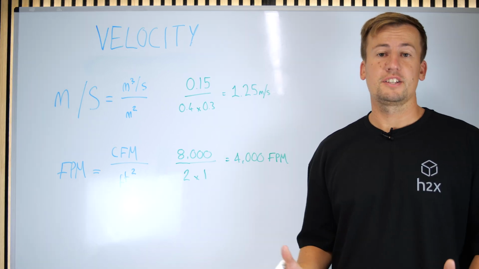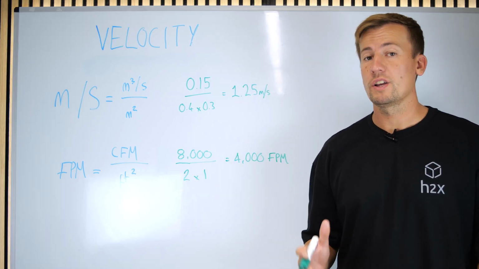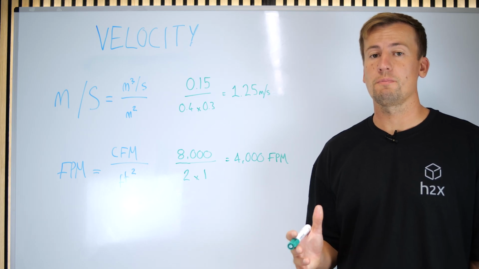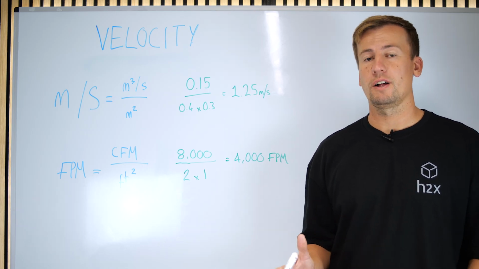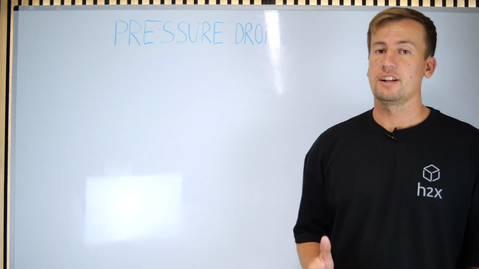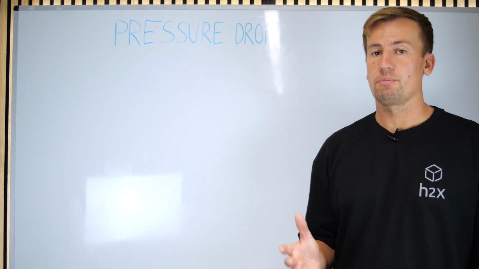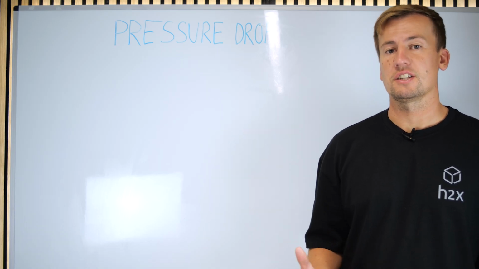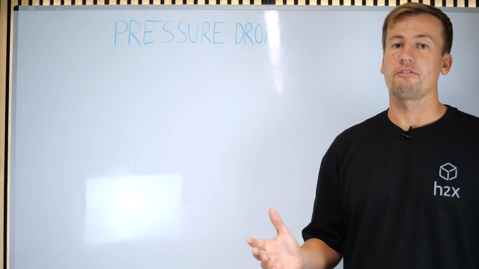That is everything for the velocity calculation, and while you can now technically size your duct, you will be missing a key piece, which is pressure drop. So we'll be doing that next, and that will help us calculate the energy usage through the system. Once you know your flow rate and your velocity, you can now calculate your pressure drop. This is important because it does affect the efficiency of the system, which goes to the sizing of the fan.